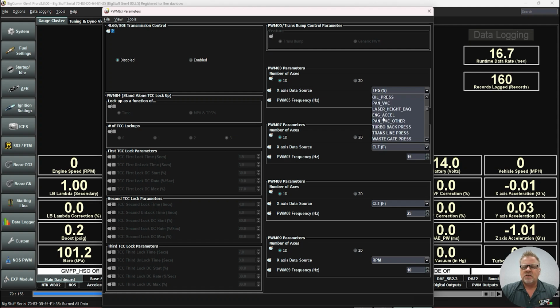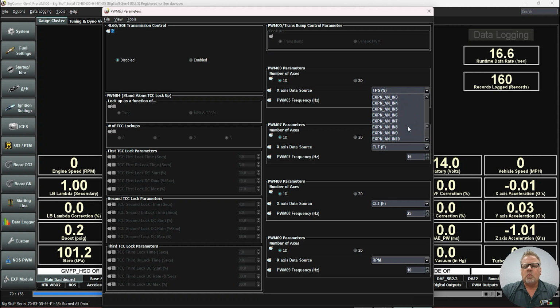Well, we've added basically every input into the system now. So now the turbo back pressure, pan vac, transmission line pressure, all of these remote sensors are now allowed to be used as an X-axis data source, or any other vertical axes. There are digital inputs coming in, the ETM torque stage. We also have, for future versions, the expansion modules. So now you can look at the expansion digital inputs, expansion analog outputs as well as our weather station data.